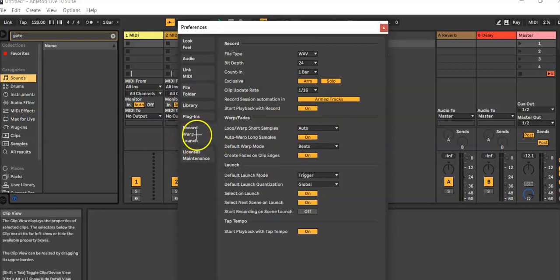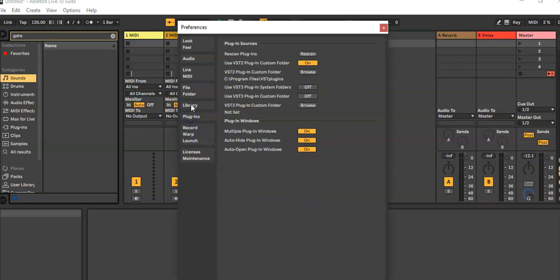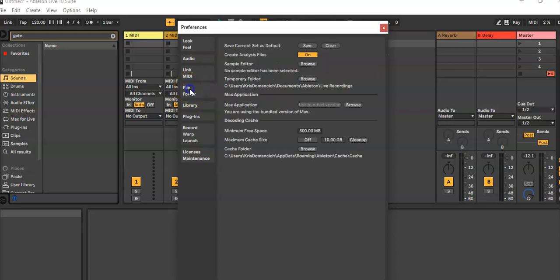One of the important features in Ableton Live 10 is that you can actually have 2 different sessions of Ableton Live 10 running concurrently.